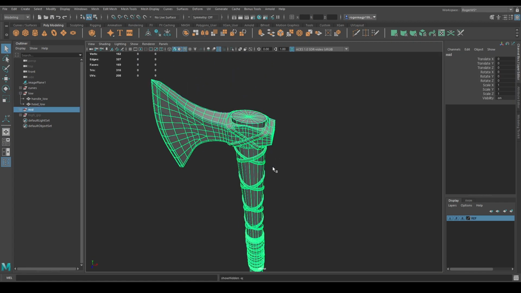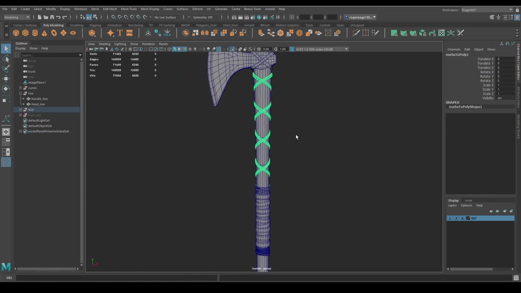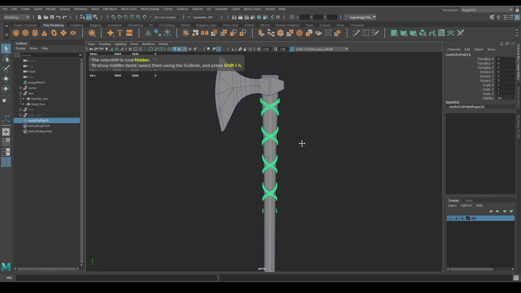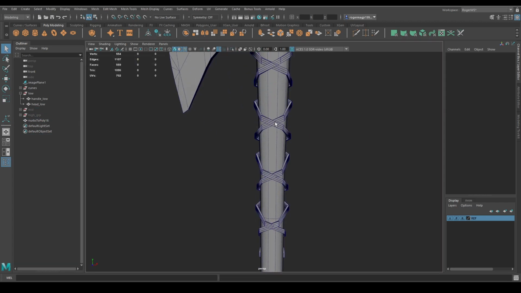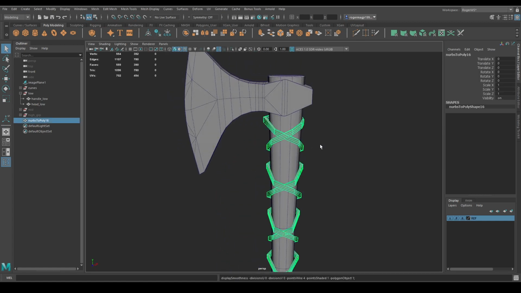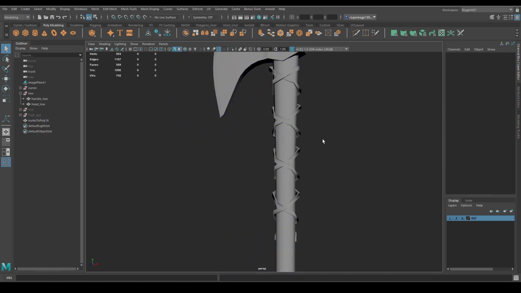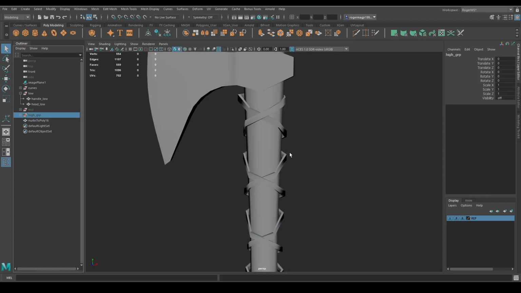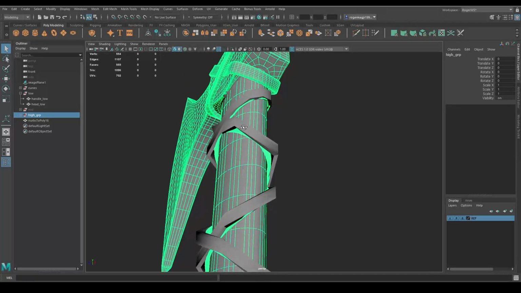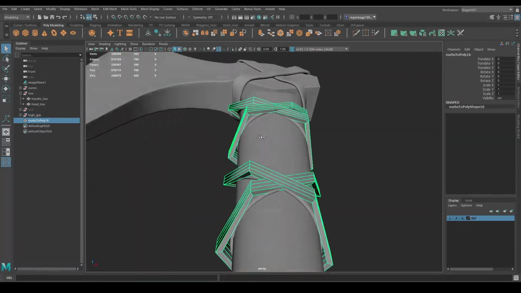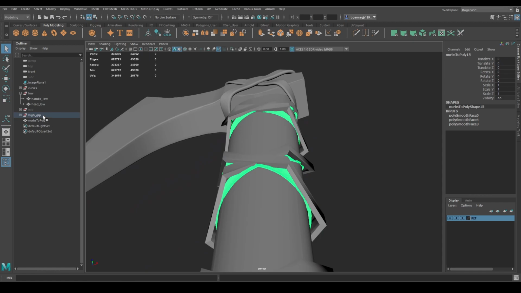Also, let's go back to the mid. And for this one, this is another important one I wanted to mention. I duplicated and I shifted the duplication. So this is the version with 3 with smooth preview, but of course this is not final. If I click one, this is the actual geometry, but this will not work. If we try to bake the high poly onto this one, it will not work because look how different it is. This one is extremely faceted and not even close to the actual high poly geometry.